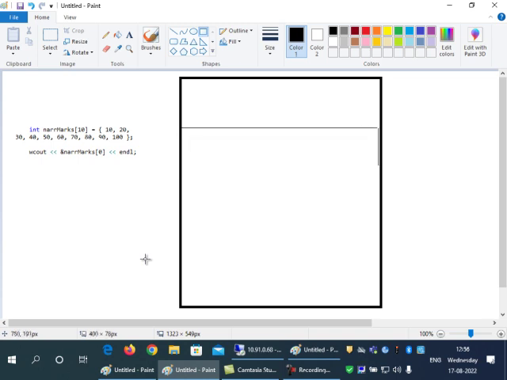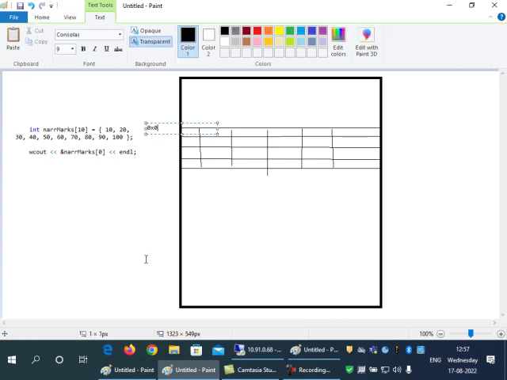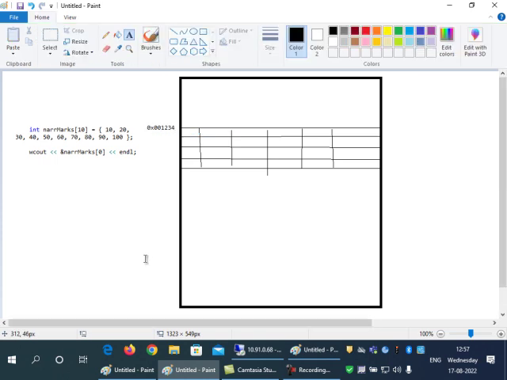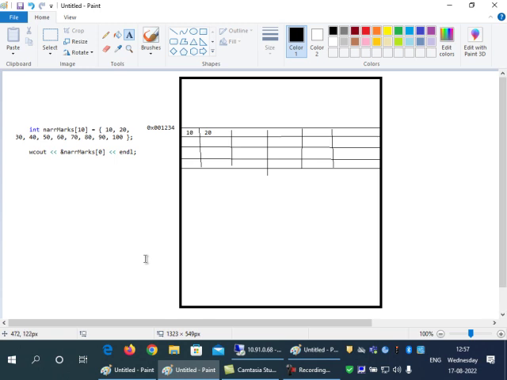So maybe I will draw it like this. This has got an address, maybe 0x001234. The compiler knows this by the array marks. And it has got the values also. So 10, 20, something like that. Okay, 30.